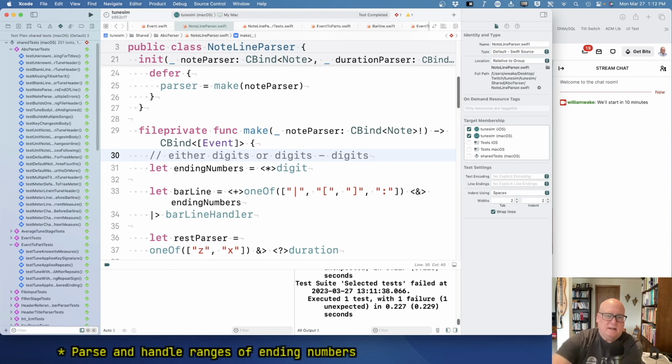Okay. And so I think because it's repeated like that, that's how we got the digits. The bar line handler code is going to have to change to accommodate whatever horrible type this thing is turning into.